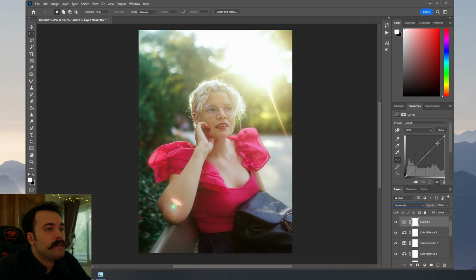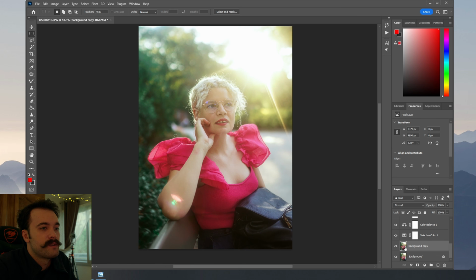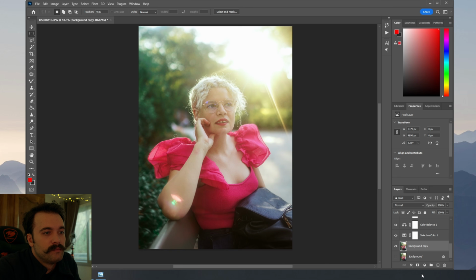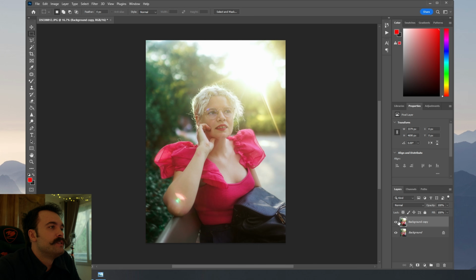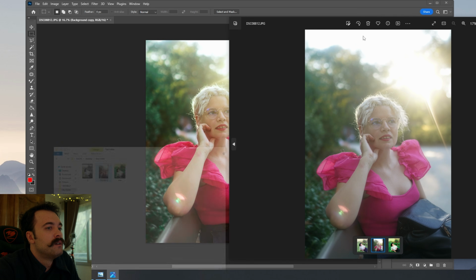Alright, once again, luminosity. And I can tell you that I'm really happy with these colors. So what are we gonna do? Alright, so this time, merge visible. Yeah, as I said, I didn't lie. And we went from here to here.